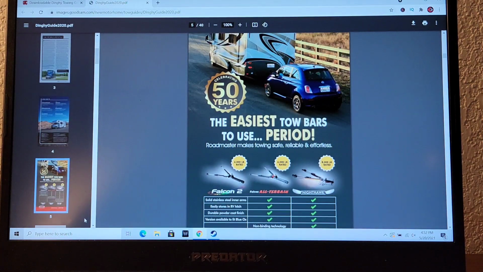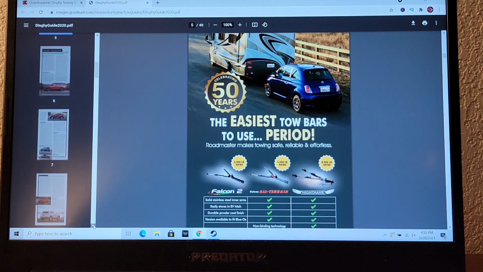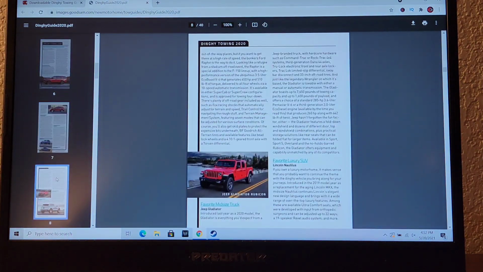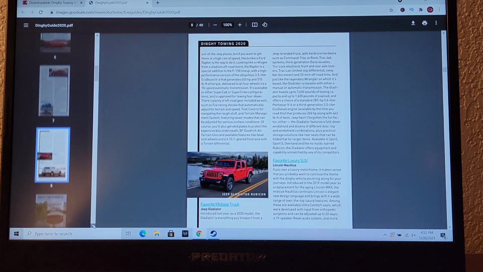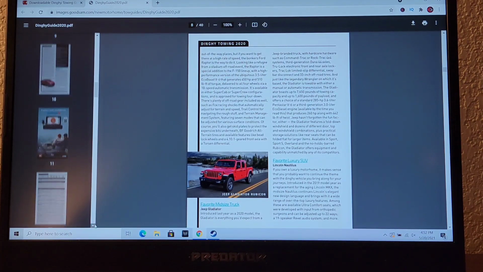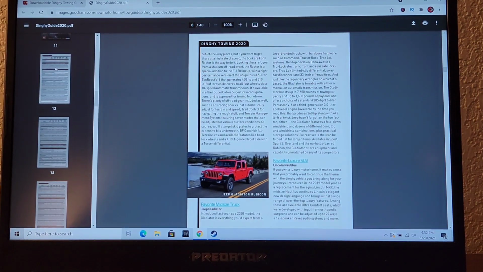There's actually quite a bit of good information in here. If you're interested in reading it, you don't have to, but it gives you a lot of different options and articles, like what the favorite midsize truck is, the Gladiator from Jeep. Pretty much all Jeeps can be flat-towed, and they're super easy. That's the most popular option, regardless of the year. So we get down here to page 12, okay?